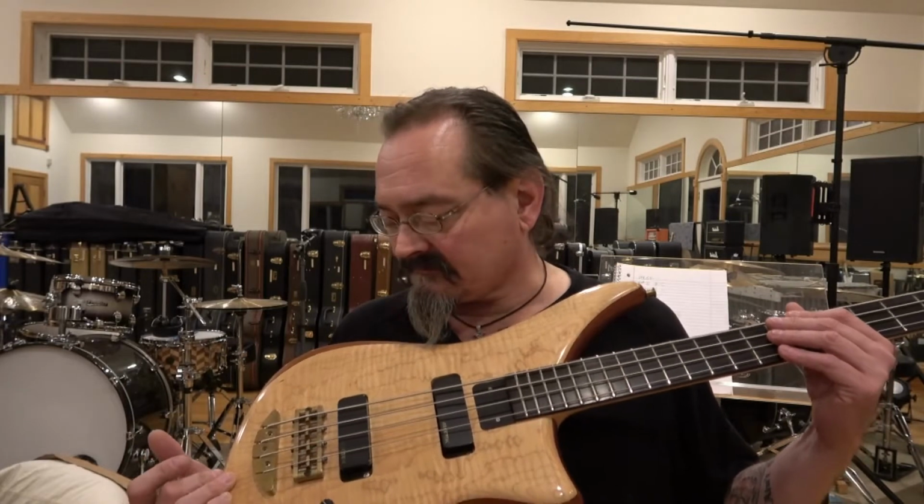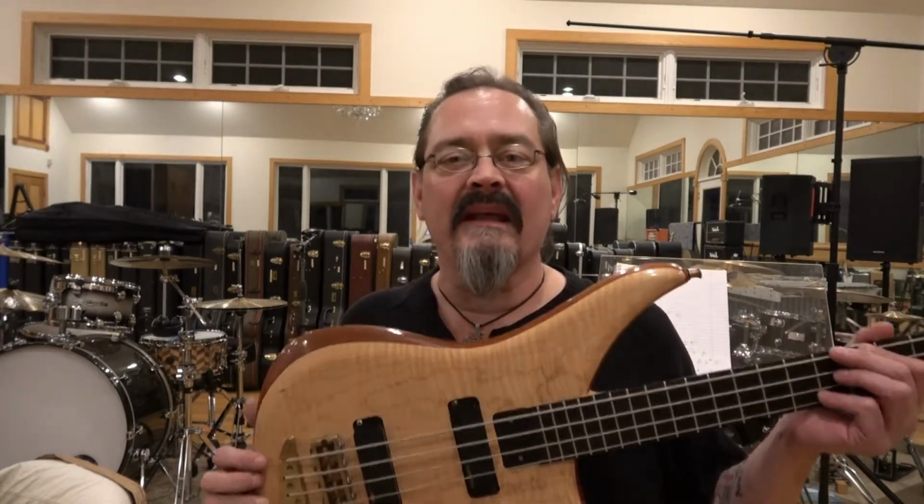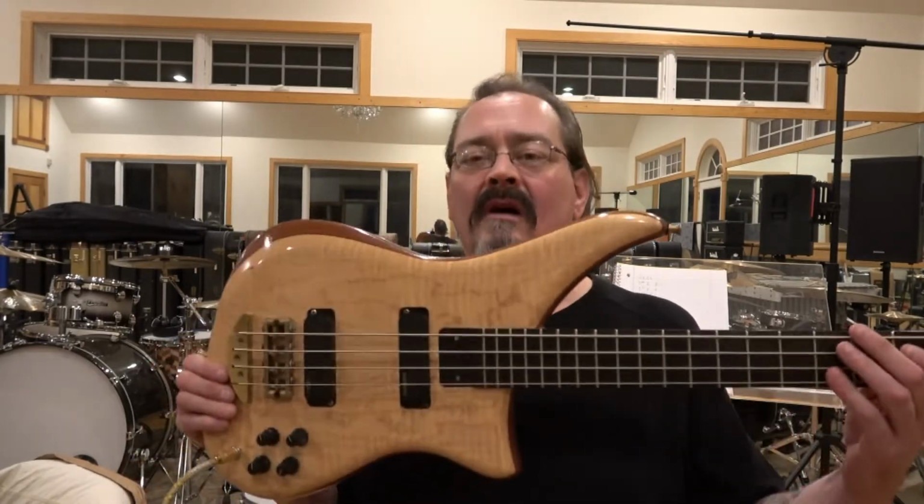And this was actually the low end of the Alembic spectrum. This was like their entry-level bass. Now, mind you, when this thing was new, I think the list retail price was about $5,000, or at least that's what it said on the website. Or maybe $5,000 was for the 6-string, and this was maybe $4,000. They're very high-end, and this was the low of the high-end. But this is a great bass. Now, this one needs a lot of work.